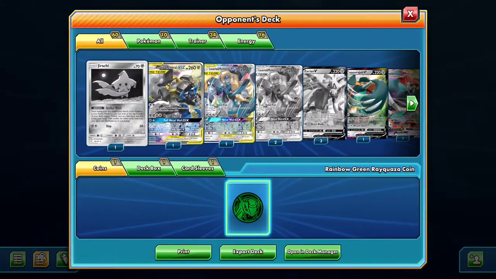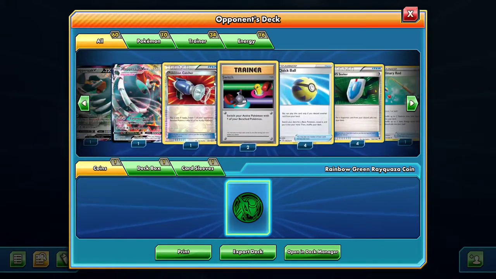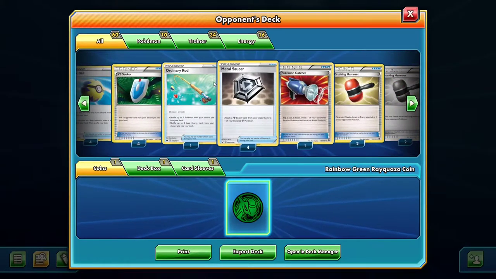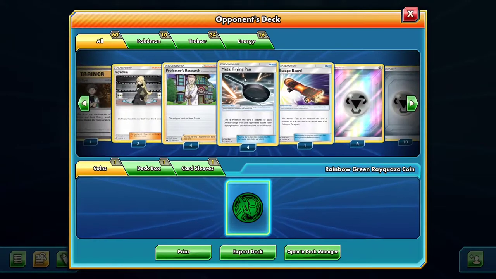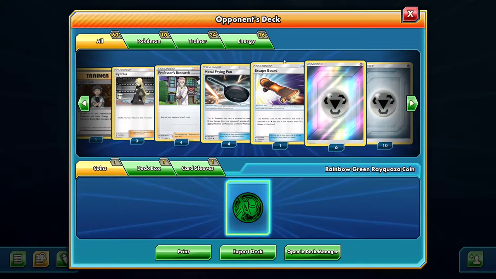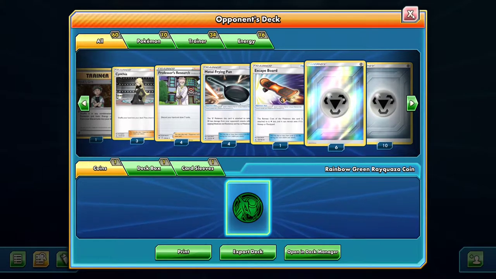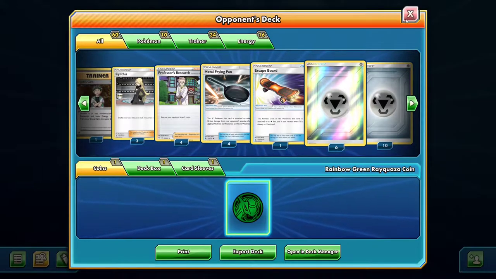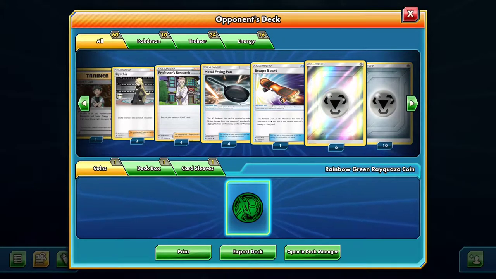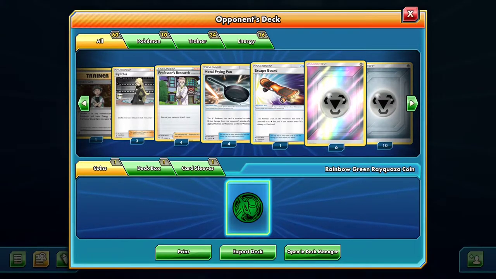But yeah, if you want to build something like this with just a Zacian V deck in expanded, don't forget about Max Elixir. Metal Saucer, Max Elixir. You got a lot of options to get energy into play and just start swinging turn one. So don't forget about Max Elixir. It's not the easiest to find. It's actually in one of the really older theme decks. I can't remember which one. But if you want to build an expanded deck, Max Elixir.